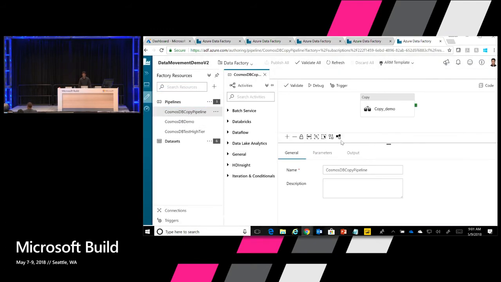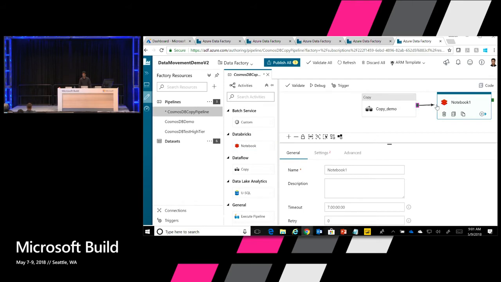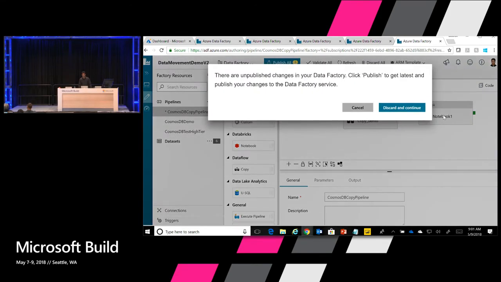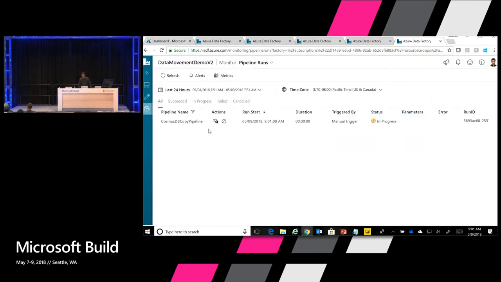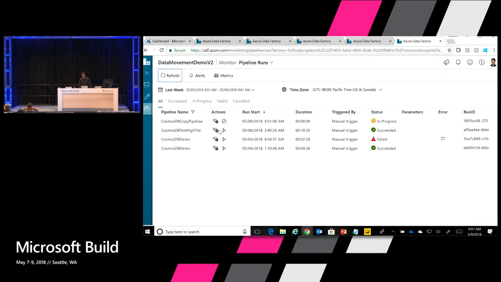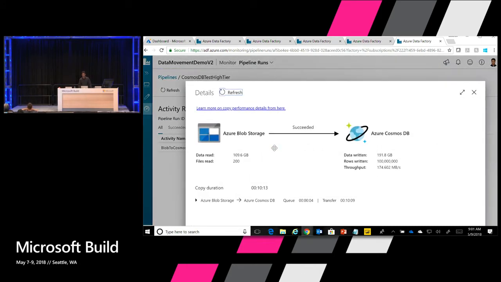So as you can see, the Cosmos DB pipeline was created. If you wanted to add a Databricks activity next to it, you can just drag and drop it. You can connect it. So it's all drag and drop, no code required. And once the run completes, as you can see, this one is in progress already. So I have some runs that I already did last week. For this one, I have this copy activity that ran, and we present you all the information with respect to the copy performance.